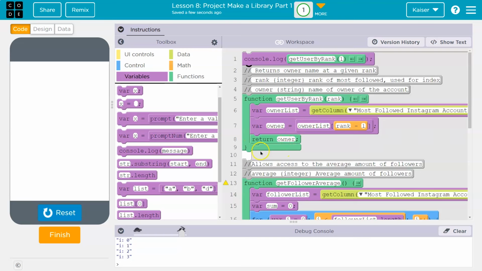It hits the bottom of our function, and so then it finishes this. Oh yeah, I need to log to the console. What did I just return? And this becomes the name of the owner. Let's hit reset and run to test. Yep, that one worked great.